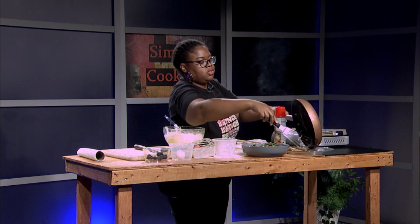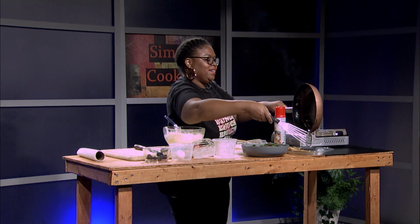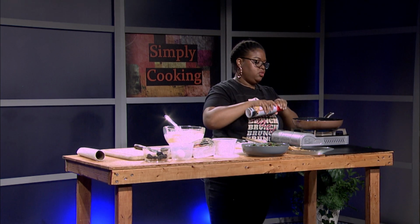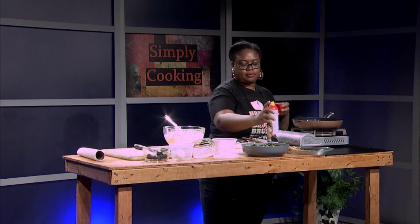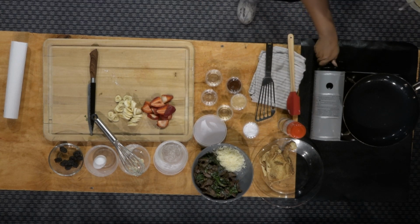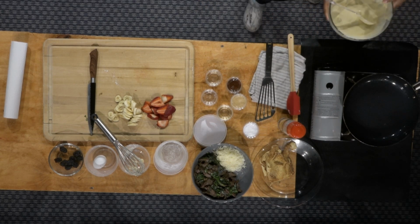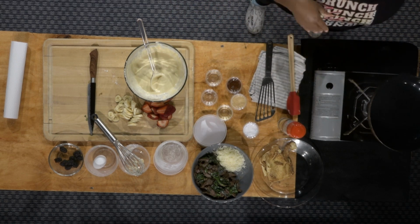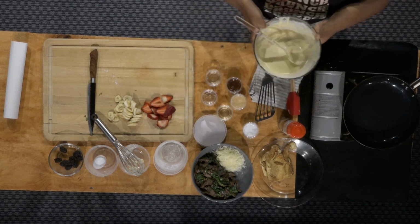Okay. So that crepe didn't make it. We're gonna try it again. The first one is always a challenge, right? So a little bit of butter spray. Now, let me turn this heat down a little bit. Like I said, super attentive over our pan. Let's see if I can cool it a little bit. There we go. Let's try it again.